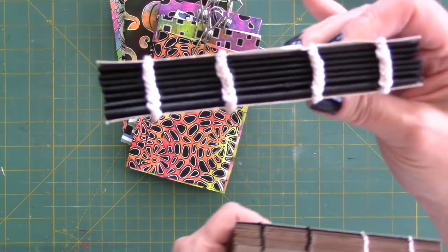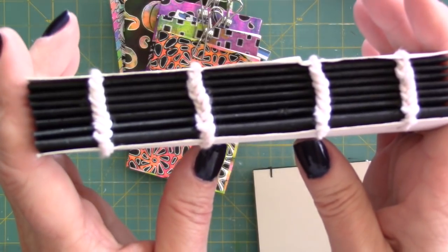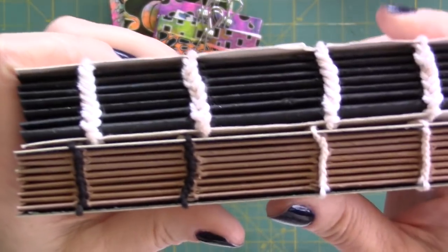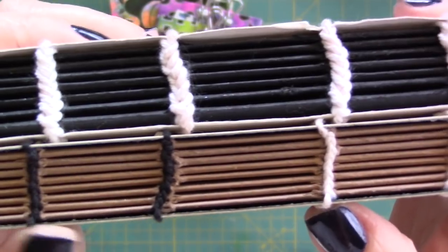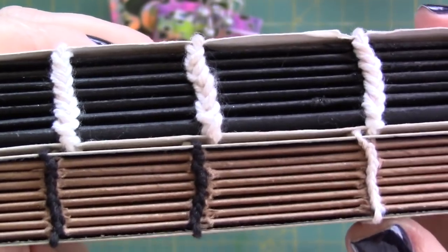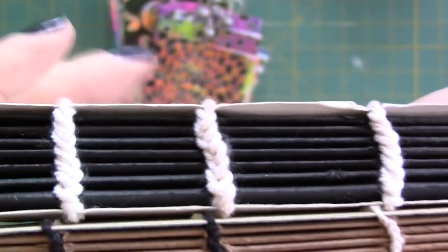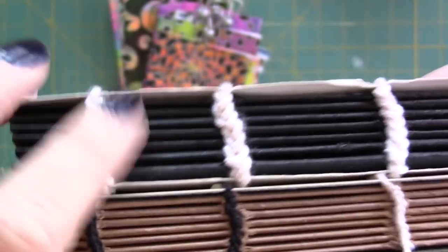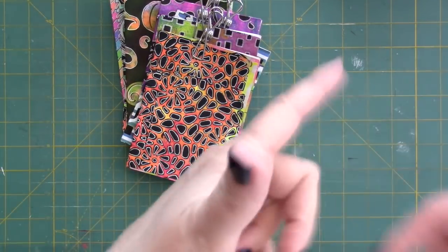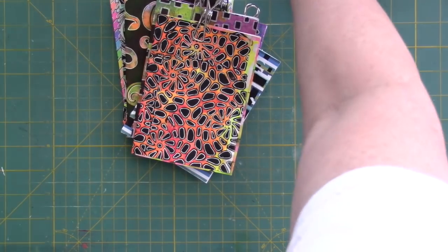And then you can see how, you know, the thick threads, and these are not even really neat and tidy, but the thick threads do show up better than the skinny little threads. See, that's just like, okay, why bother? Because you can hardly even see what's happening. So that's why waxed linen is not my favorite for this. Even doubling it up, that just makes everything twice as hard. So I like to use a fatter thread or twine. Like embroidery floss, that's great. I use that in several of these.